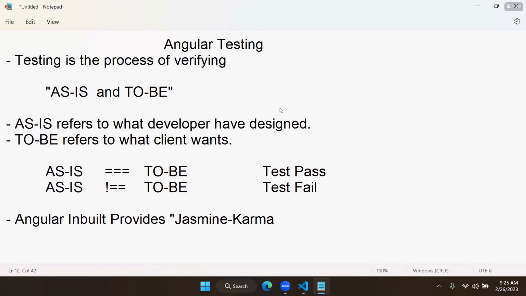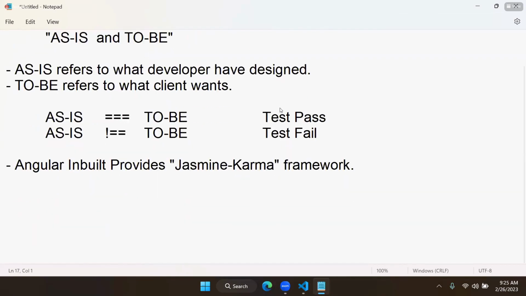By default, it is available. It is a separate framework, mostly used for testing JavaScript-based applications. Angular provides this framework inbuilt. Earlier, we used to download and install this framework separately.